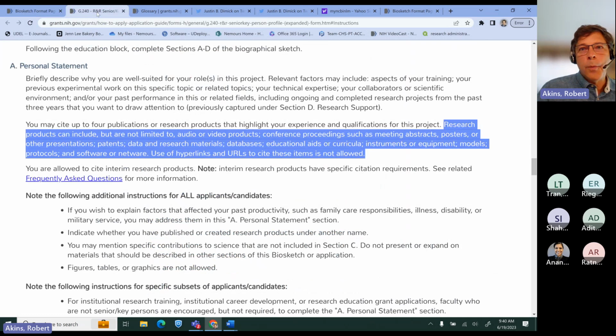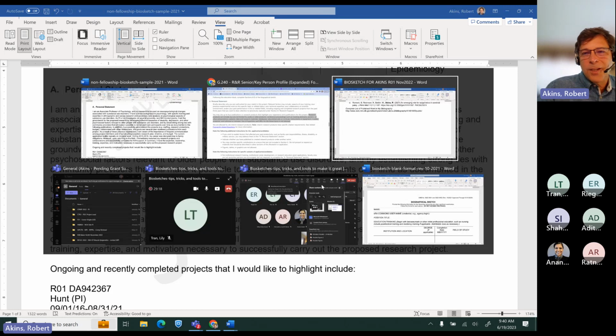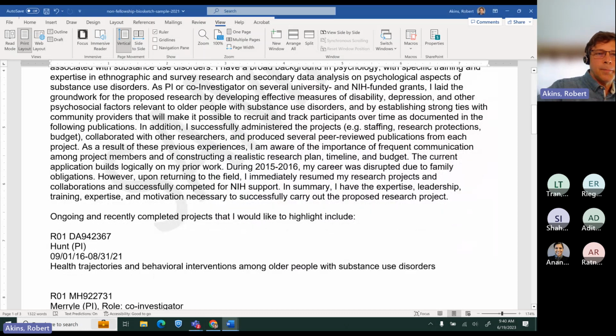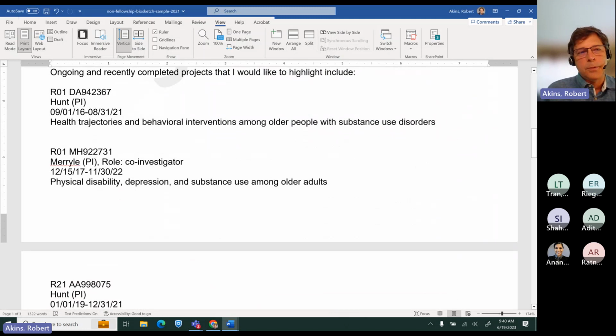So now we can open things for questions, or if you guys have specific, those are some tips and tricks. The best thing to do, if I can make a suggestion, is to write your bio sketch. Don't leave it because it's kind of a pain in the neck to deal with. But write your bio sketch early and then send it to people to review.